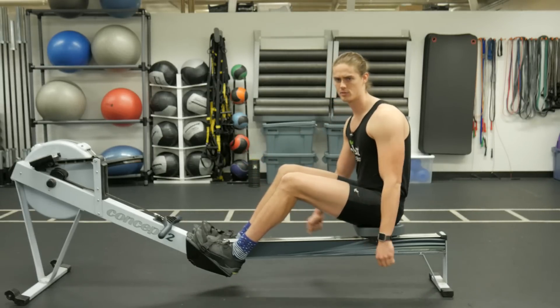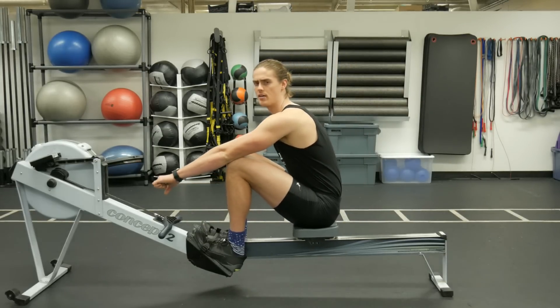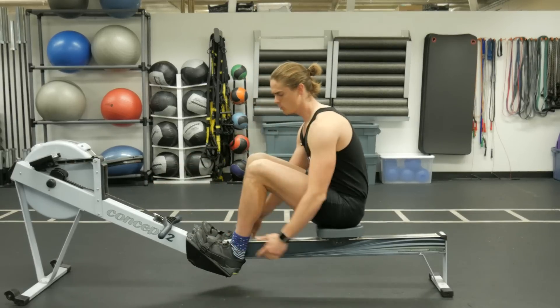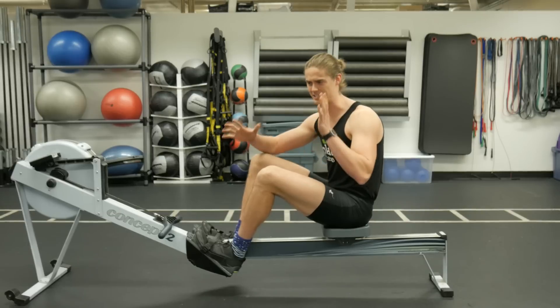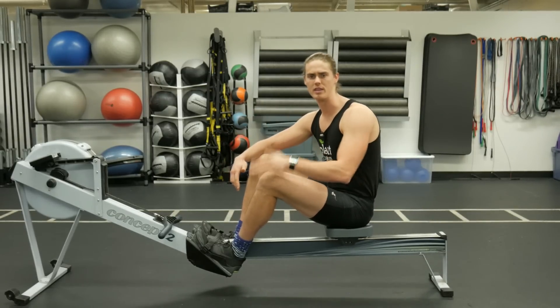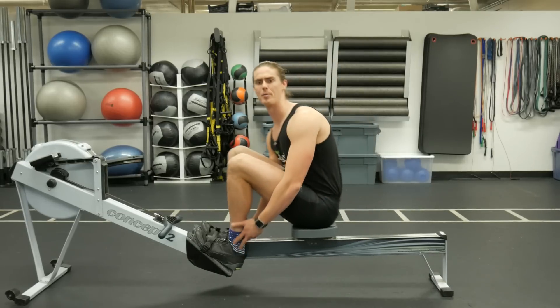When we take the rowing stroke regularly, if there's any heel lift, there is a slight heel lift at the front. Some people row with feet flat on the foot boards — that debate is still sort of there, not necessarily one way or the other. You can look at different professional rowers and everyone rows a little differently as far as how much the heels come up.